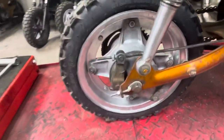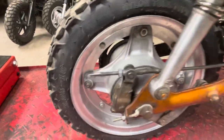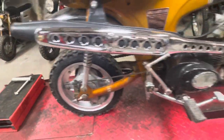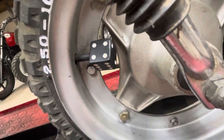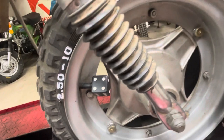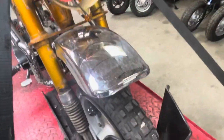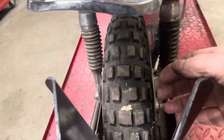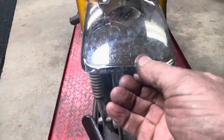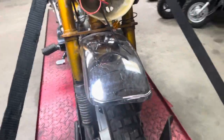The tires on this thing are tiny. 3.0x10s on the back. Oh my gosh, look at this. Look at the size of that tire. And it's a 2.50x10 on the front. Now this tire has air in it, but it almost doesn't look like it does. Look how far the rim sticks out past the tire. It's got an aftermarket, must be a clone front fender on it. It's got a little lip on it.